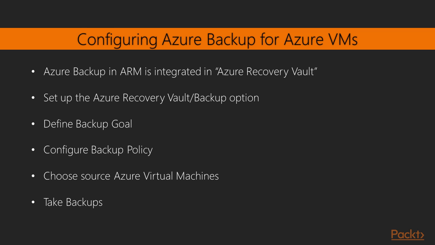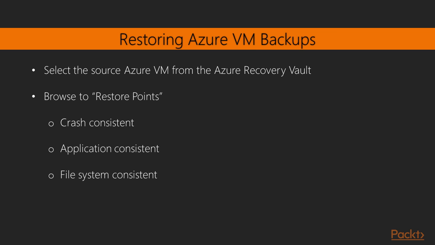In step 3, you're going to configure the backup policy, selecting the source Azure Virtual Machines, so it's not that all your virtual machines need to be backed up, but it's up to you to decide which VM you want to back up. And then in step 5, obviously taking the backup in a manual way or even creating a scheduled task out of it. Obviously, when you're taking any Azure virtual machine backup, you also want to find something out about how to restore, which is equally easy as configuring the backup itself.